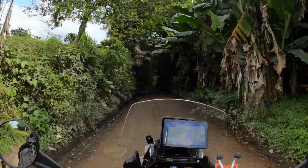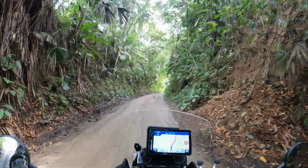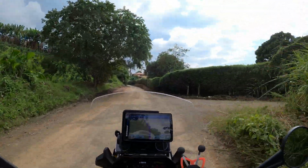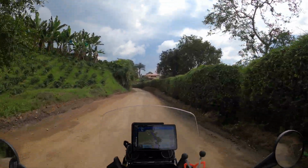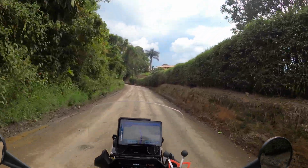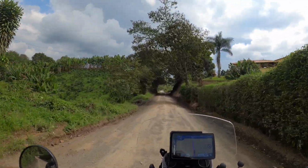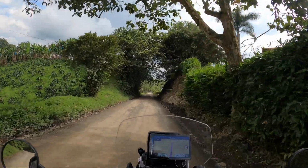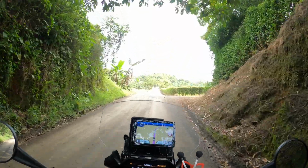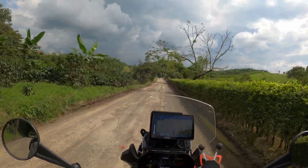That was my Anakee III on those in that area. Knock it down to first. Don't make the same mistake again. And I managed okay. We weren't expecting those kind of conditions, which is why we did that 4-week tour on road tyres. So that was the worst of it, but we still managed it. I did fall off once, and so did my riding buddy Len, so we were equal on that score, and both experienced riders, but you know, it got the best of us. We were both on road tyres. Actually, he was on 70/30 and he still struggled.